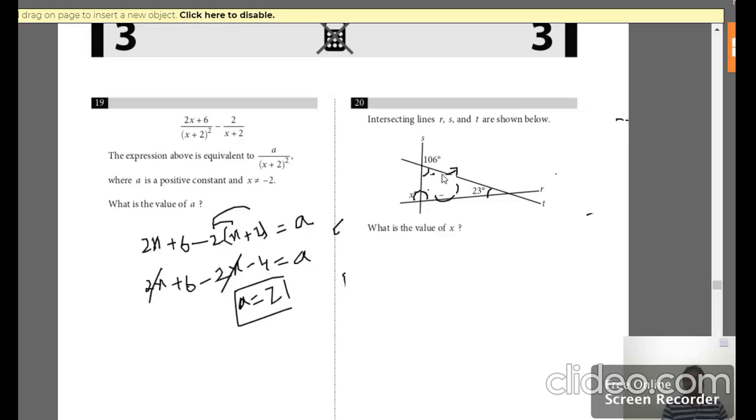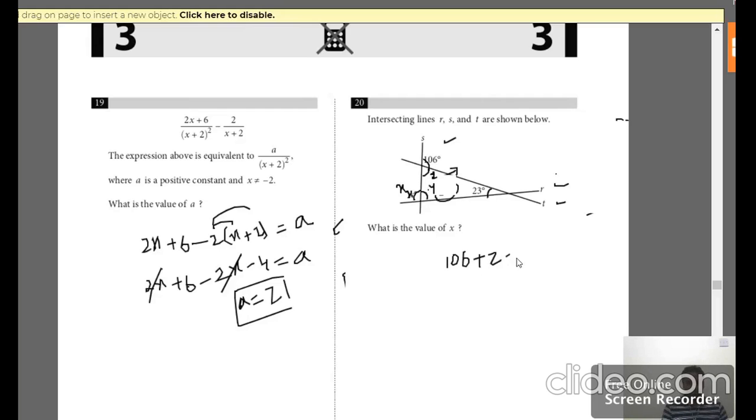Now here the final set of questions that we have, intersecting lines is given R, S and T, R, T and S. Okay, it forms a triangle inside, but only one angle is given, 23, and the exterior angle 106. We need to work out and get this x which is lying over here. So first we need to work it out and get this one. Let me call this as y and this as z. And this exterior and interior makes it 180, or we can call it as straight angle.